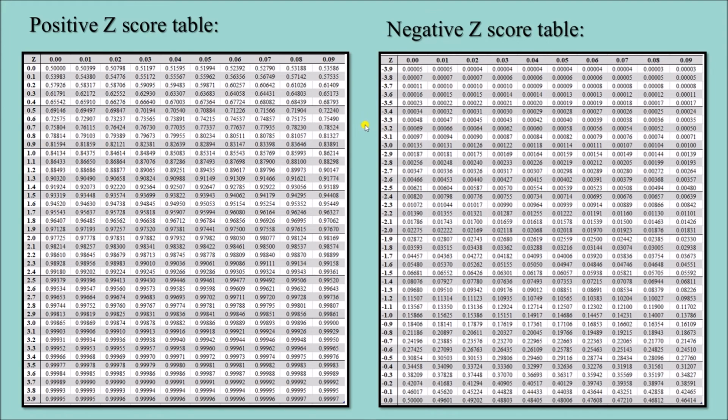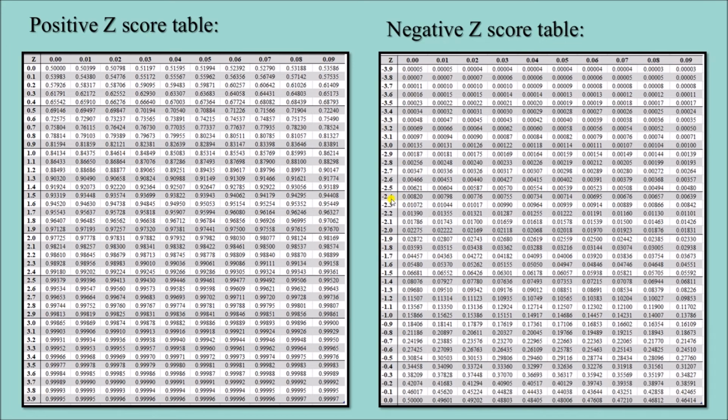Now let me tell you, the z-score we are given here is minus 2.4. So this is the minus 2.4 row. What are the other values in the row? If you look at the column heading, these are the values for the second decimal place in the z-score. Since we have 2.4 in our example, which can also be written as 2.40, the second decimal is 0. So we have to look at this column, because the second decimal is 0.